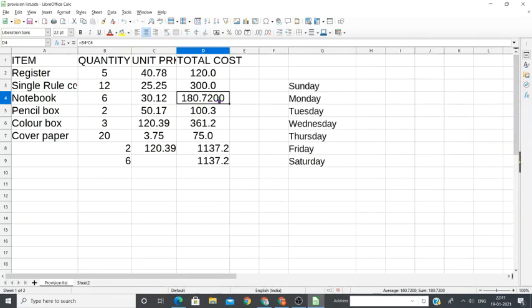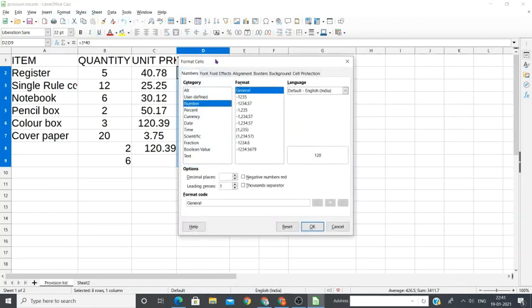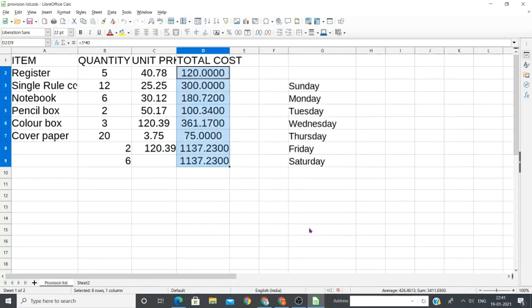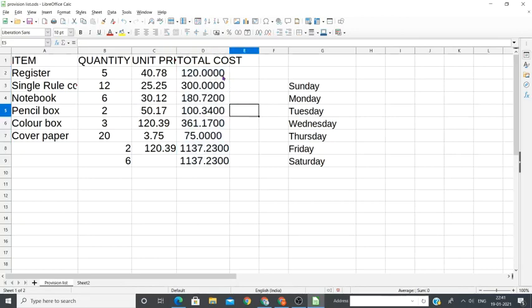Now, do you see 7200? That is because only one cell is selected. That's the reason it's coming like this. So let me select the entire row. Control 1, I'll press it now. You can see the Format Cells dialog box appears, and I want to make it 4 decimal places. So click on the OK button. Now, do you see, even though there are no values, it shows 120.0000. So this is how to increase and decrease decimal values using dialog boxes. This is one of the formatting options. Is it clear? That's good.